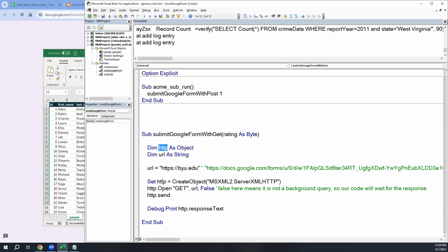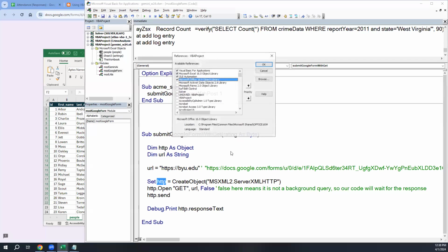And then I'm going to call this create object method, which gets the path in the operating system of the object I'm trying to create, and connects it onto here. And so we can actually build that object without ever making the reference to it the way that we've done before by saying tools, references, and going and finding it. I'd have to remember where this one is actually created, but it's one of these in here.